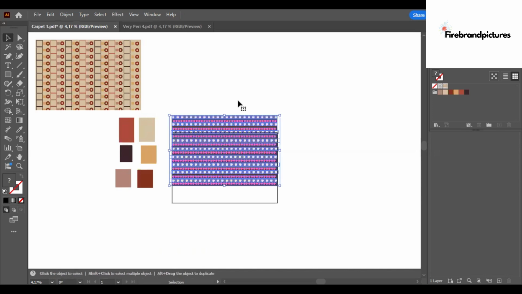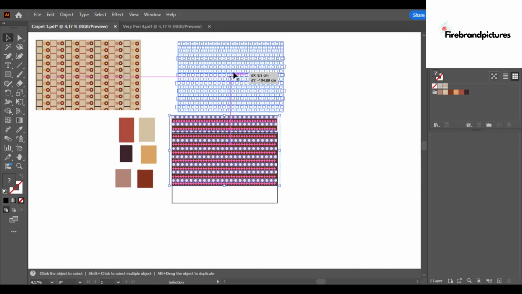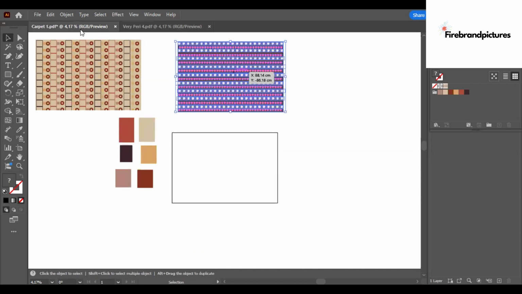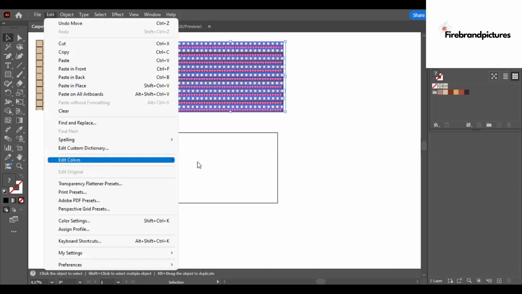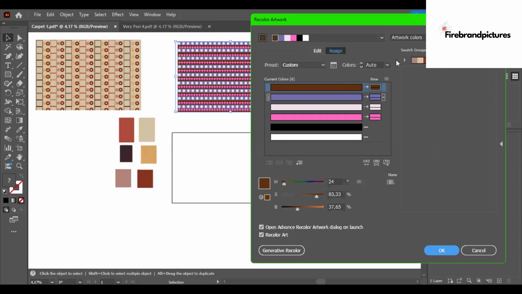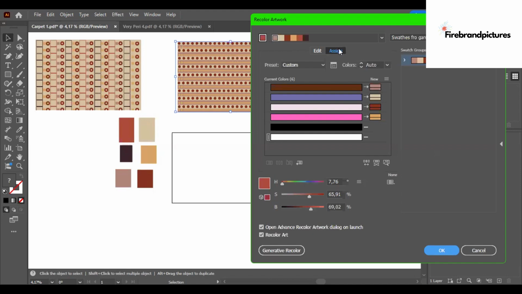Control V, just so that it's easier to keep it as a repeat and to change the dimensions, everything that I want to change when I'm ready to change. And then I'm going to go again to edit colors, recolor artwork. And then just like I did with this one, I'm going to go to the swatches. And then, yeah, it's immediately gone to something that I already like. And then I'm going to, let's keep swiping.